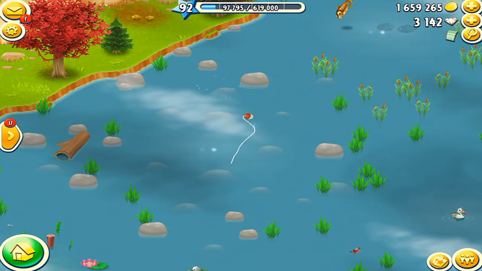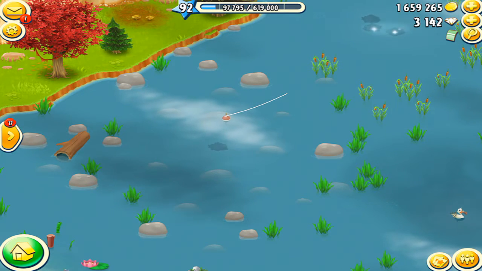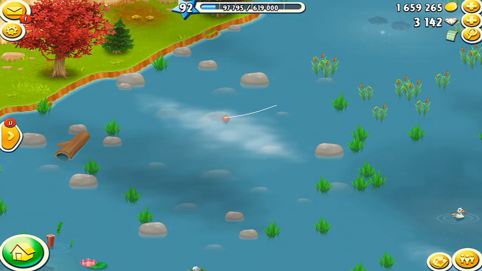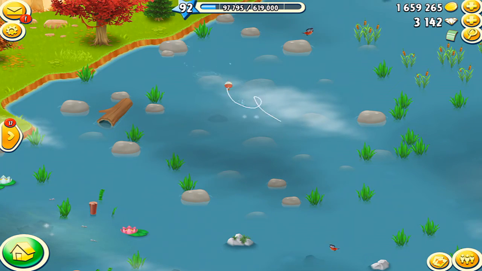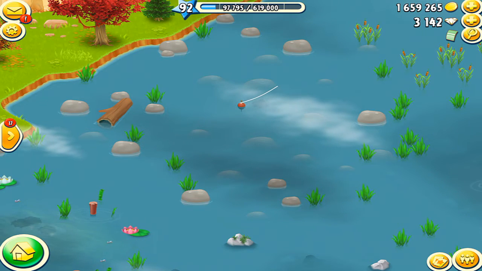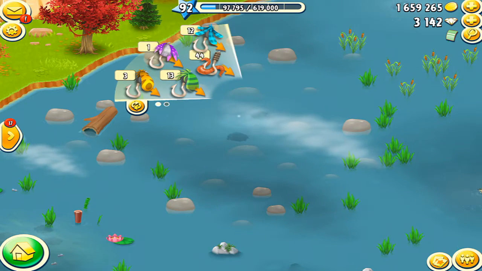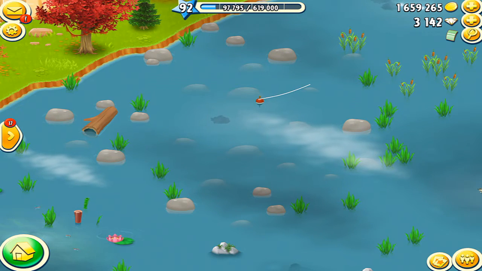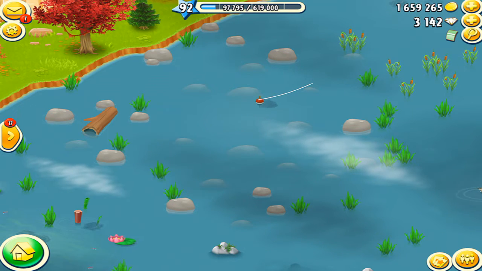Let's use a green lure. Small circles with a green lure doesn't necessarily mean a very big fish. So let's go see what kind of circle. Nope, not the right circle. Okay. What kind of circle are we going to get here? Nope, of course not. Not what we want. Let's go blue. Now watch the circle. Come on, let's go fish.